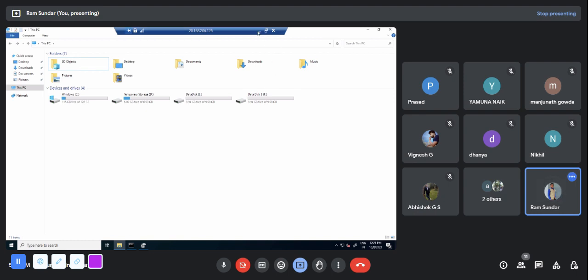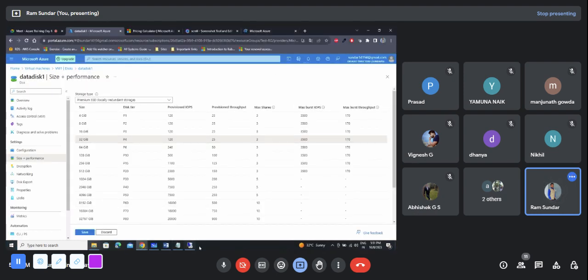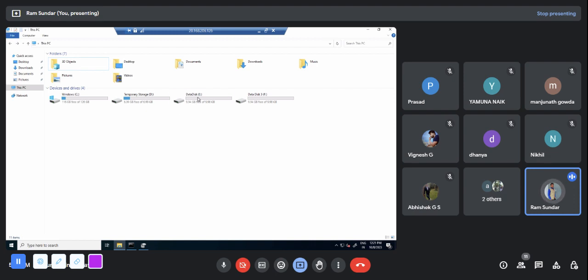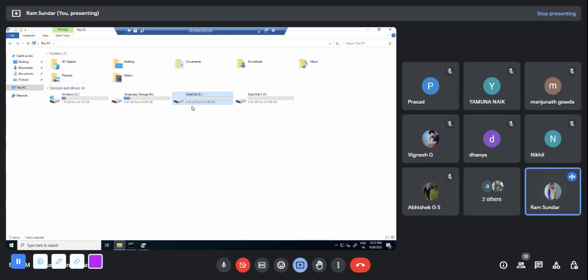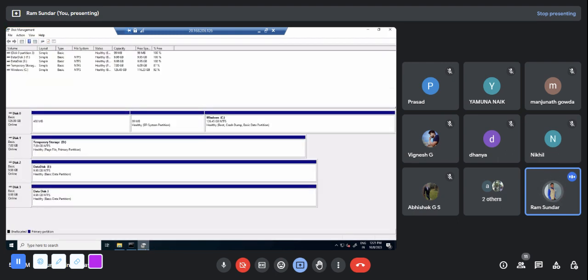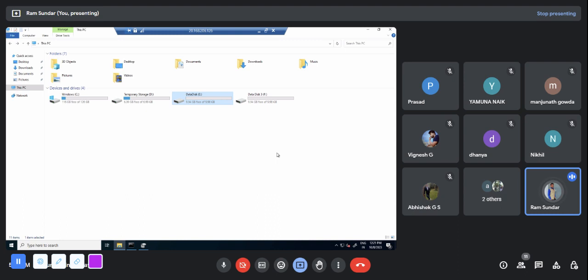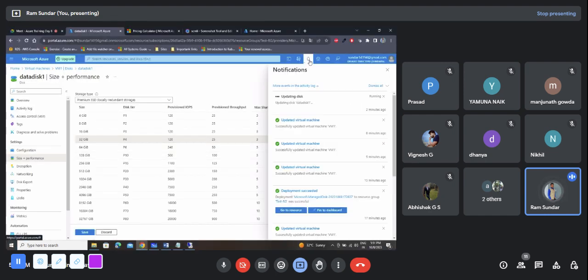So do you think after extending the disk, it will be automatically updated in the existing disk? Say this disk, this 10 GB only we are extending. Do you think the same size is automatically extended? Again we have to initialize from disk management, because that is the new disk part, right? It is just adding to the existing disk, but we need to extend it from disk management. Otherwise, it will not extend from OS level also. Okay, I will show once it is updated.